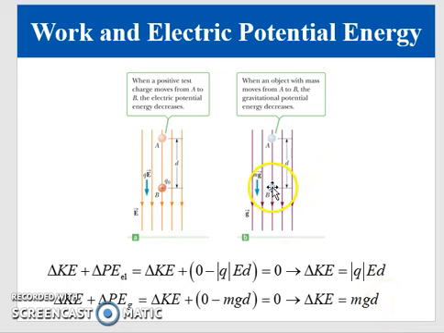If I denote B as my zero potential, or my zero point for my potential energy, and I drop my object from point A, then it will have work done on it equal to mgd. It will gain kinetic energy equal to mgd, and it will experience a change in potential energy of minus mgd, right? So you can think of the gravitational analogy here very, very solidly, right? This is a very solid analogy, if that will help you think through charges, quote unquote, falling in electric fields.